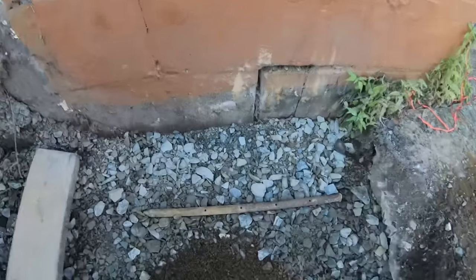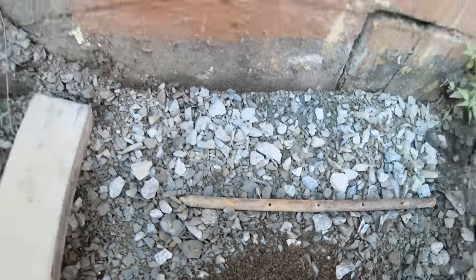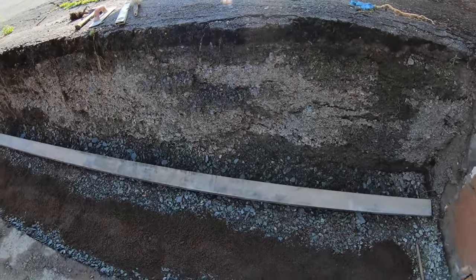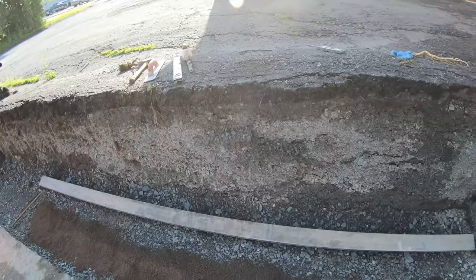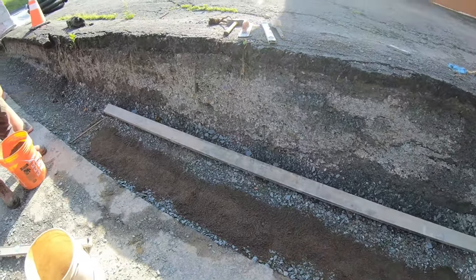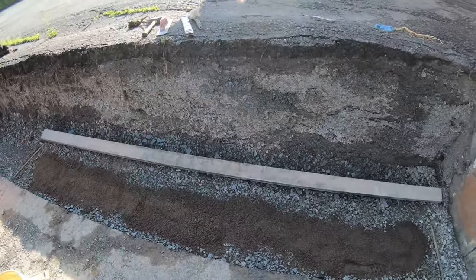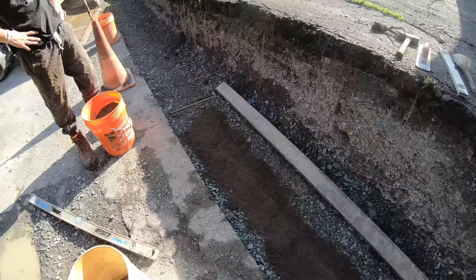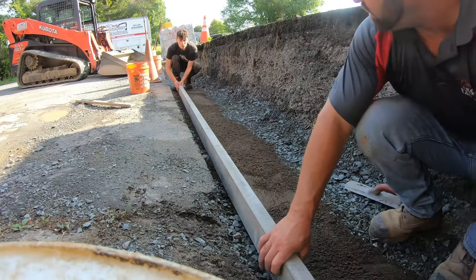Three-quarter inch, just regular stake pins. Set tip back just a little bit but dead level from there to there. I'm gonna take my screed board and screed a three-quarter inch — half inch to three-quarter inch of padding. That will help you lay that first course. A lot of times I don't do that, but in this case I'm doing it because it is easier.